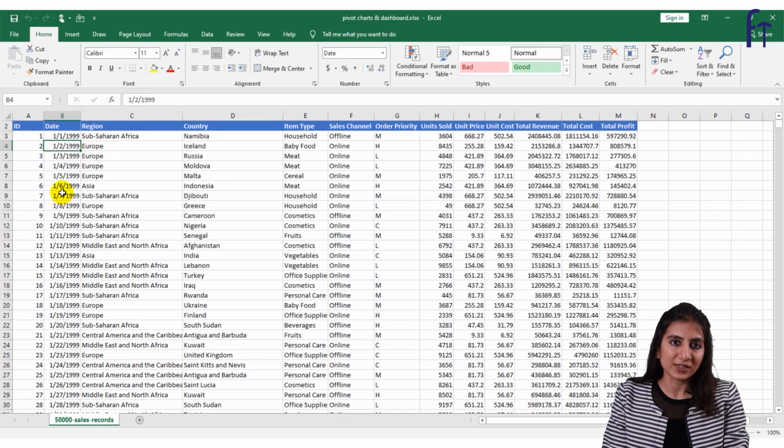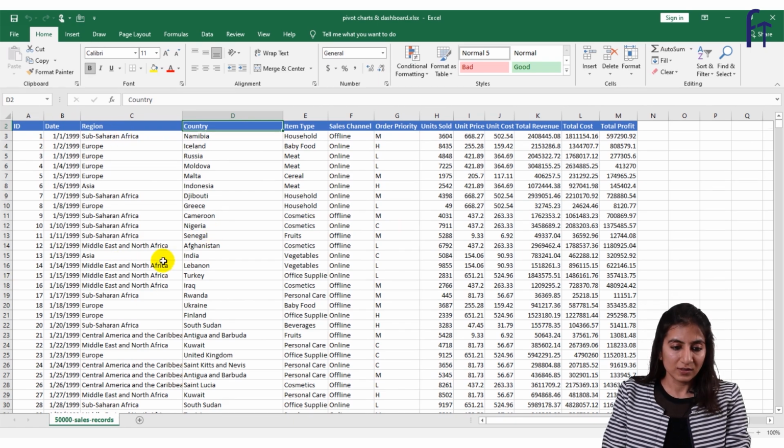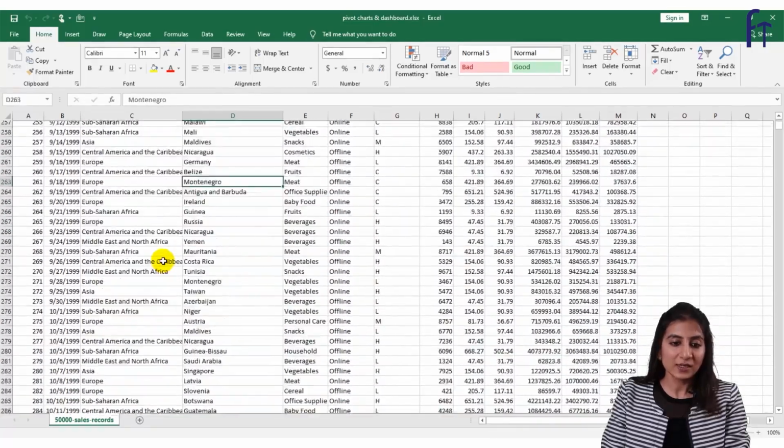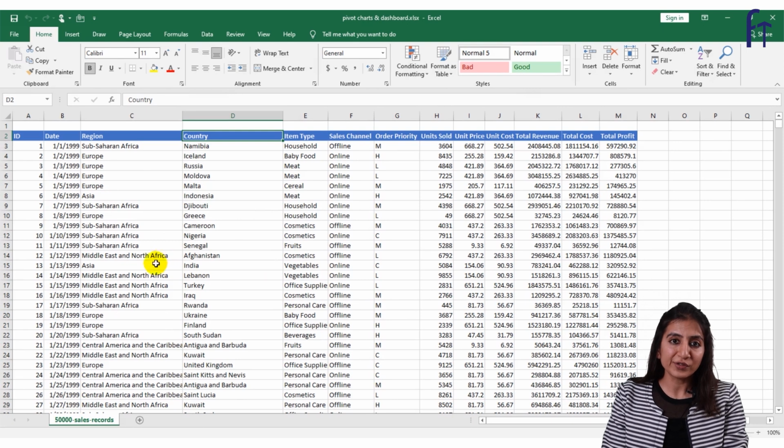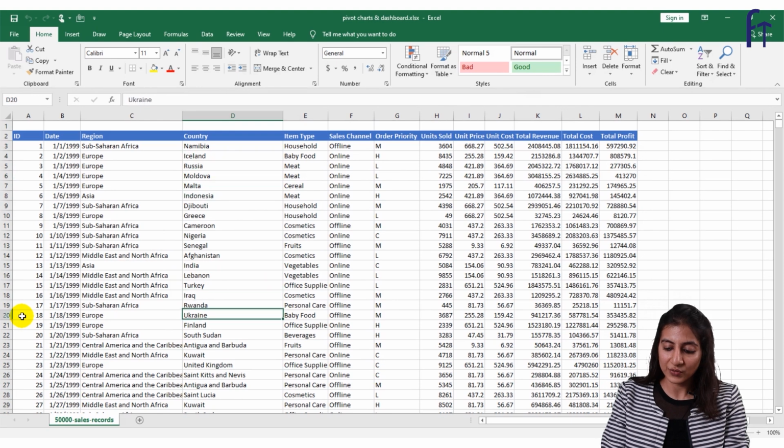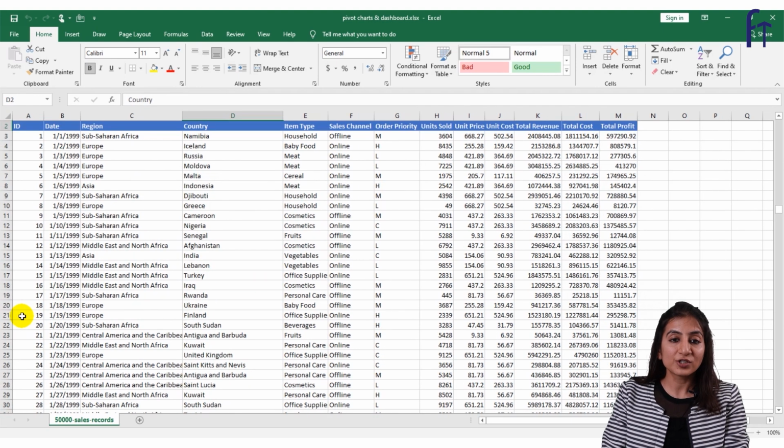There are three prerequisites. One, it should have the headers, so there should not be any empty heading. Two, there should not be any empty column or rows. We can see all the columns and all the rows are filled with data, right? And thirdly, no subtotal or total rows should be there. So I should not have any subtotal or grand total at the end of this data. That we should make sure. After these three conditions are checked, we can start with pivot.